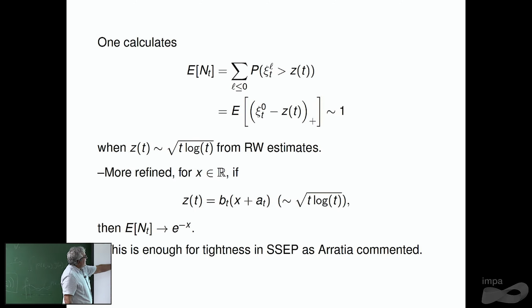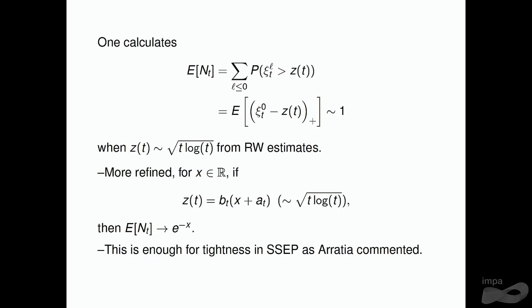So let's go ahead and take the expectation to see its order. And now we use that marginally each of these stirring particles. So C_L(t) is the location of the stirring particle which started at minus L, or rather at L. L is already negative. And then at time t it has gone somewhere. By using translation invariance, this has the same distribution as a random walk starting at 0, but minus L or plus L.